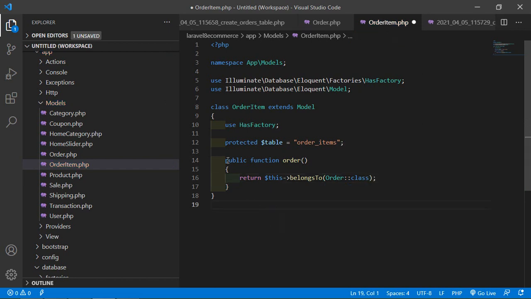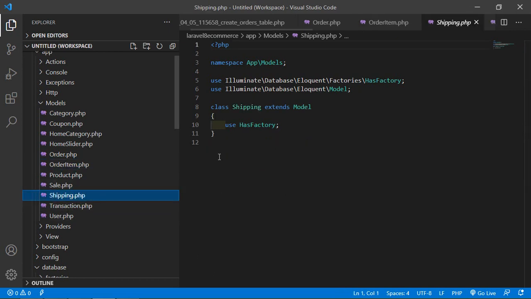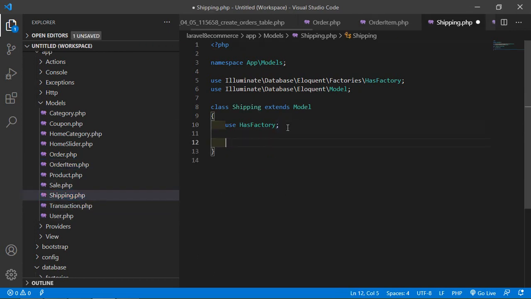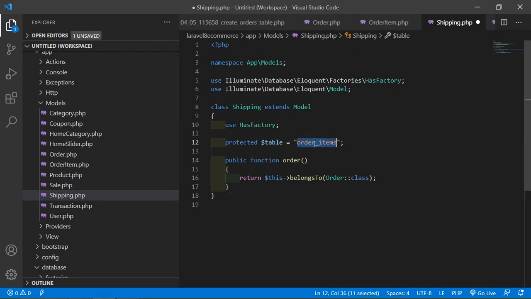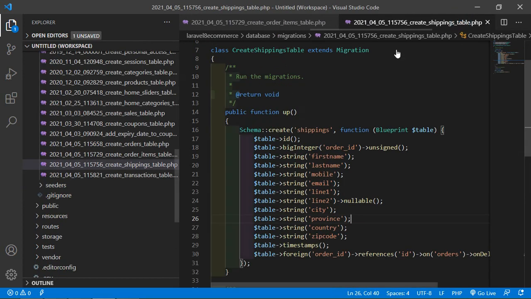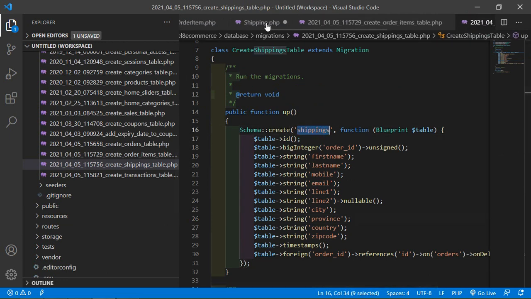Alright, now just copy this and go to the shipping model, and inside just paste here and change the table name to shippings. Just copy this table name and paste here.